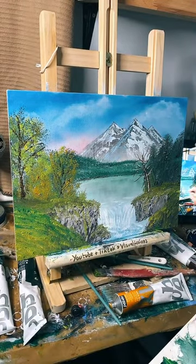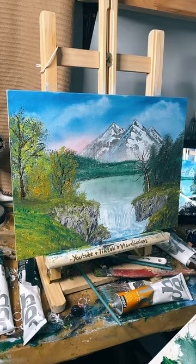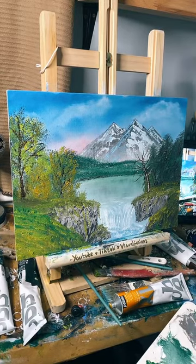I can't do that. So I'm just putting some little twigs in here. And we'll put some highlights on.